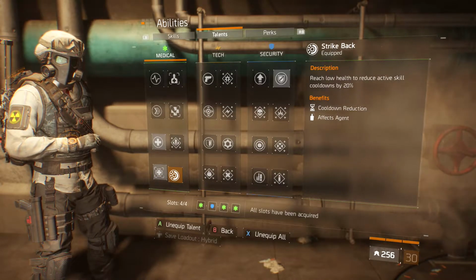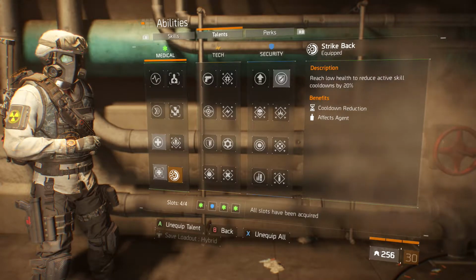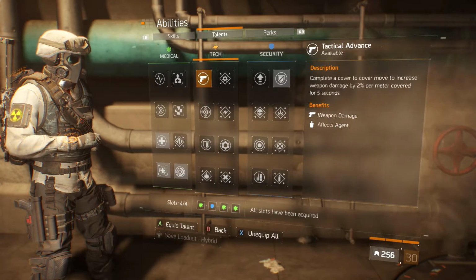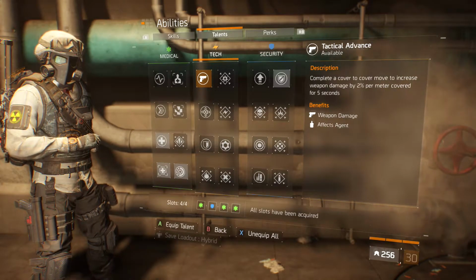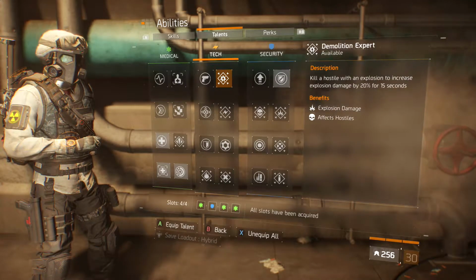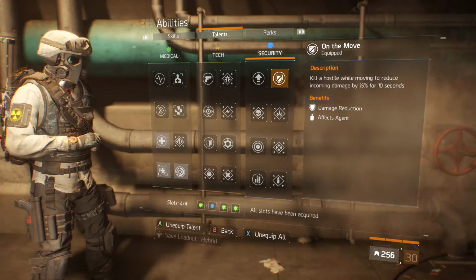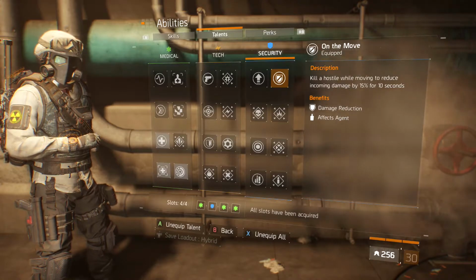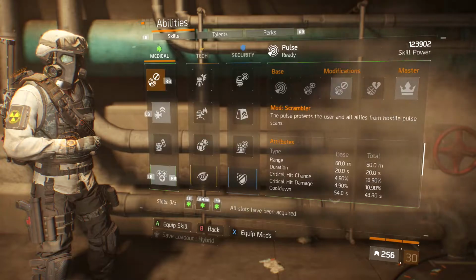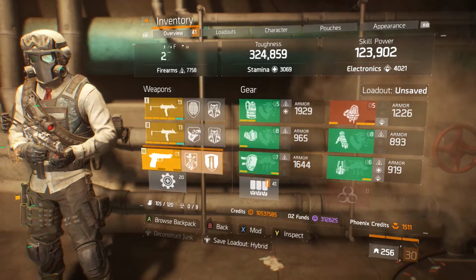I don't know about this. I think I had this on another build. Strike back is okay. I would rather use tactical advance. If you're one of those players that go from cover to cover, you do get that extra damage from that. And then steady hands is good. And on the move, I would think you guys would need on the move for this. Let me make sure that I didn't forget anything. That's the build. All right, let's go.